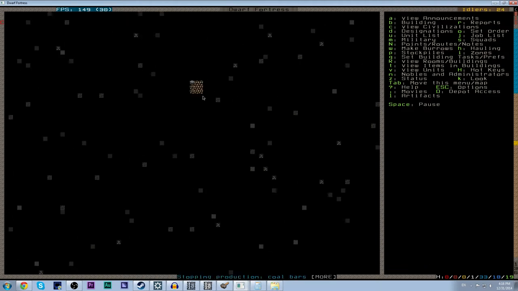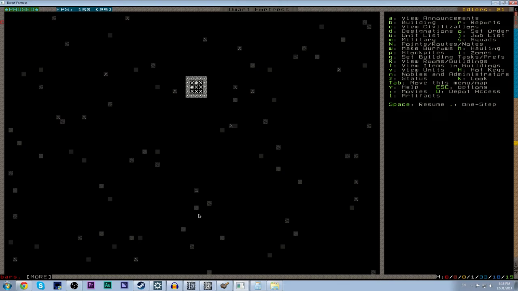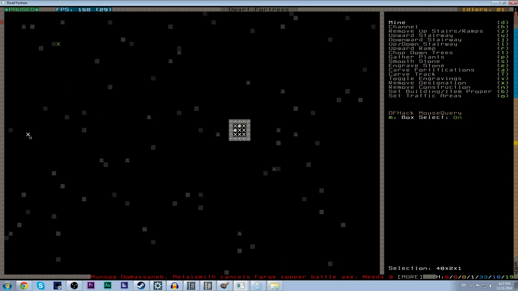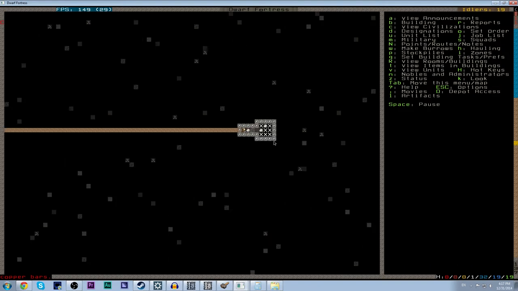All right. Now there's a few different ways that we can go about doing exploratory mining. There are entire articles about exploratory mining, and you can get really fancy with it. There are some DFHack scripts that can help you out with that. For right now, we're just going to stick to a simple line going from the stairwell all the way to one side and see if our dwarf finds anything. This is not the most efficient way to do it, but it will be good enough for our purposes.